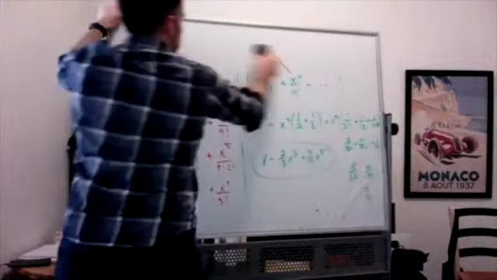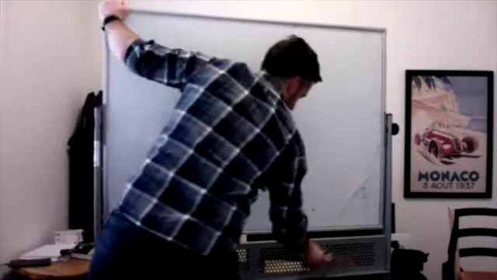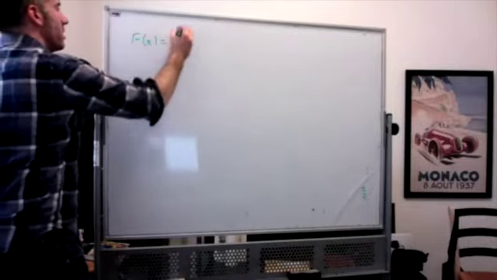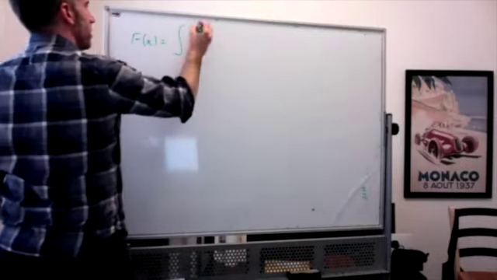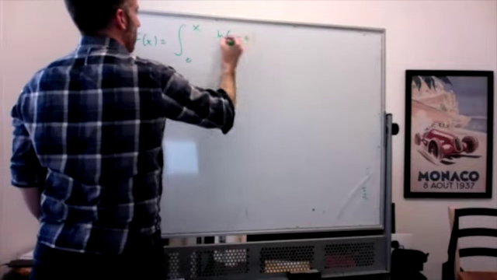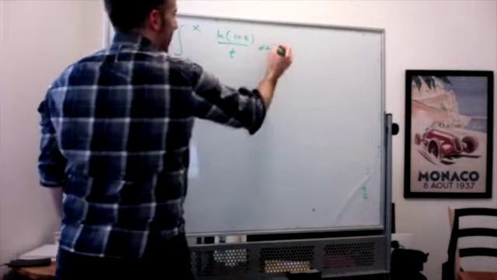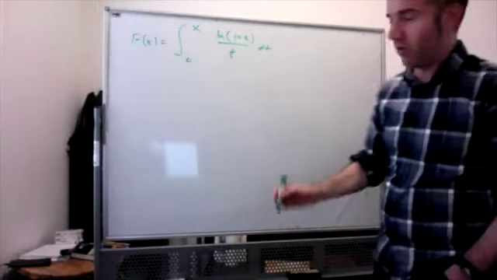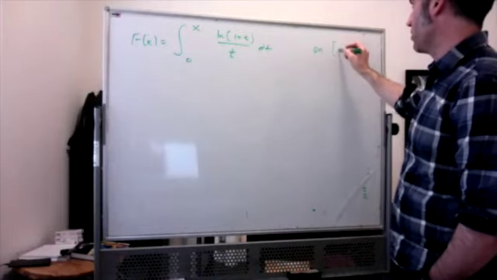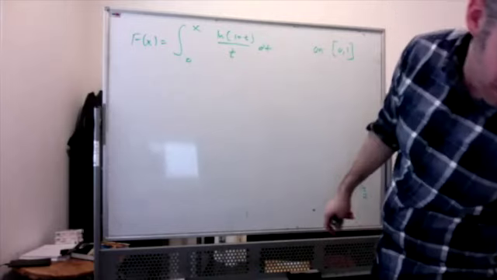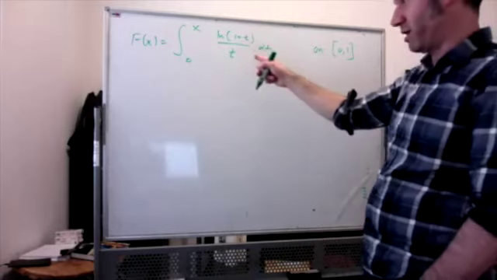do this one. So here's the function given, and it's kind of funky. The function given is capital F of x equal to the integral from 0 to x of the natural log of 1 plus t over t dt. And then they give you a couple different intervals. So let's do the one on the interval from 0 to 1. So we want to get a Taylor or Maclaurin polynomial that will approximate this.